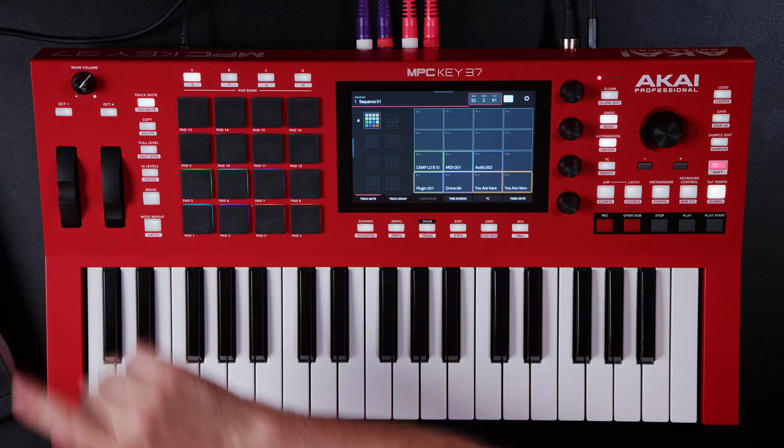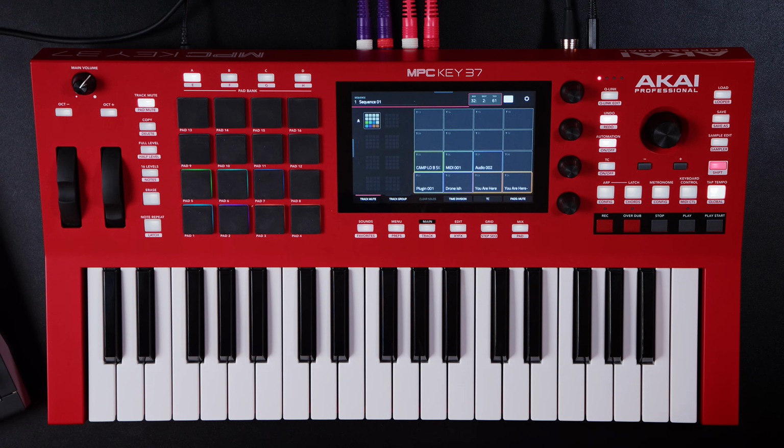Little caveat that I've found with the track mute. So if you are used to using the track mutes to mute MIDI for your drum groups or things like sampled keys and stuff, they changed the way this works. And I don't know if there's gonna be a way to change it back or if they are gonna change it back at some point or give you the option to. But essentially things like plugins, drum groups, key groups, when you mute them, it cuts the audio. So it acts as if it's like a mixer mute as opposed to muting the actual MIDI. Which I think muting the MIDI is more useful, personally.